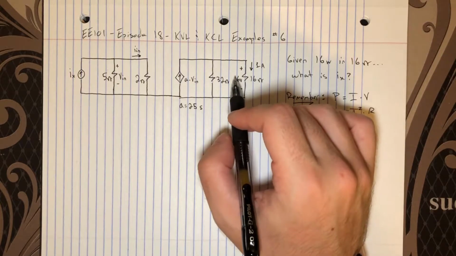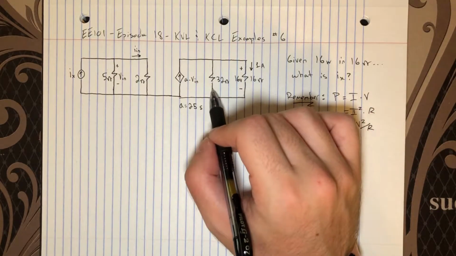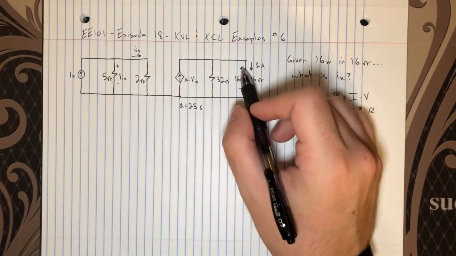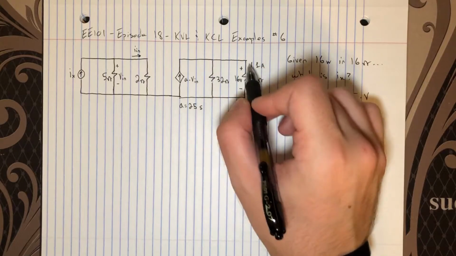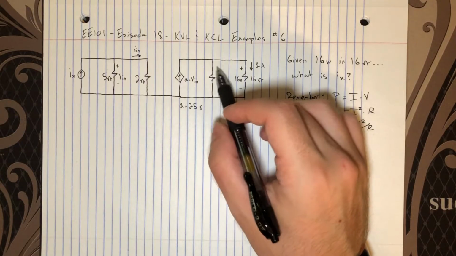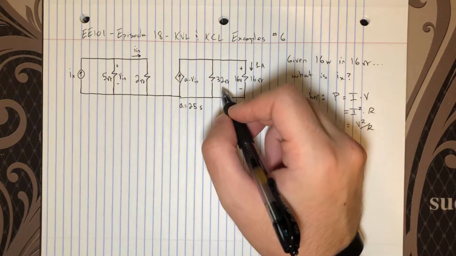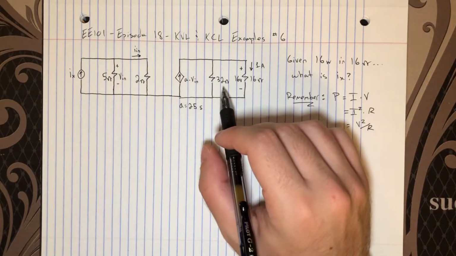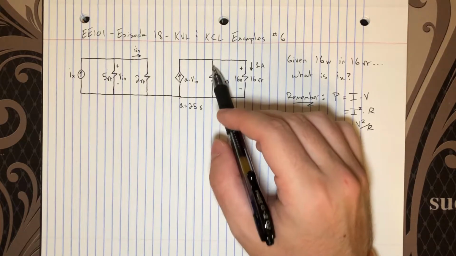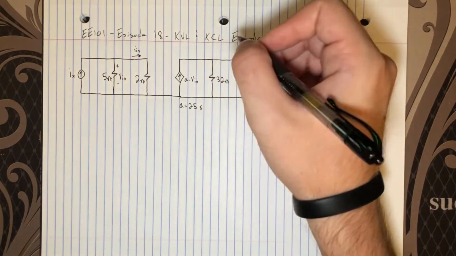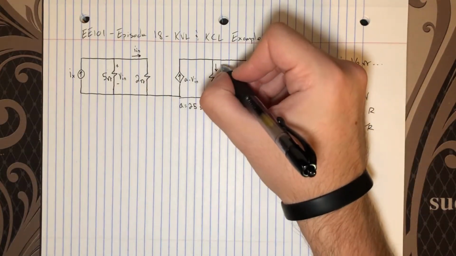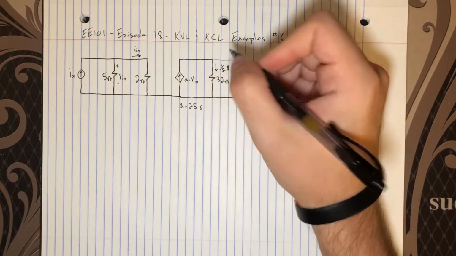And of course that 16 volts must also be across this 32 ohm resistor because they're in parallel, as I just described, and they share that voltage. They're just connected by the ideal conductors. And because we know the voltage across this resistance here, we therefore know its current. Ohm's law says that V equals IR, or I is the ratio of voltage to resistance. So this current coming down this way must be 1/2 of an amp.